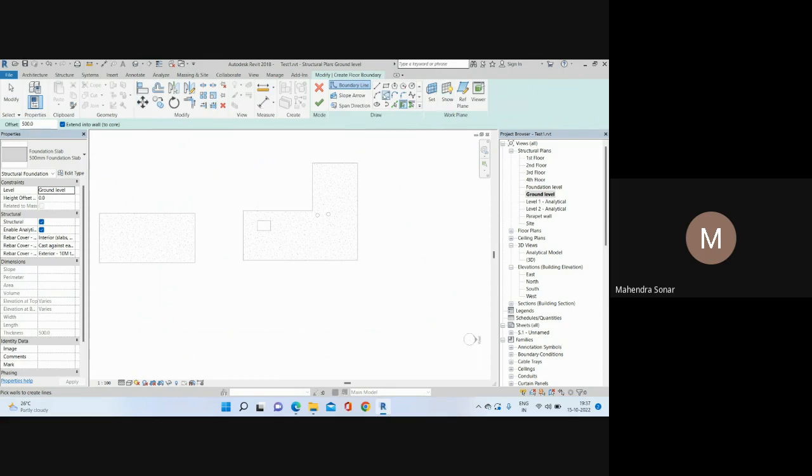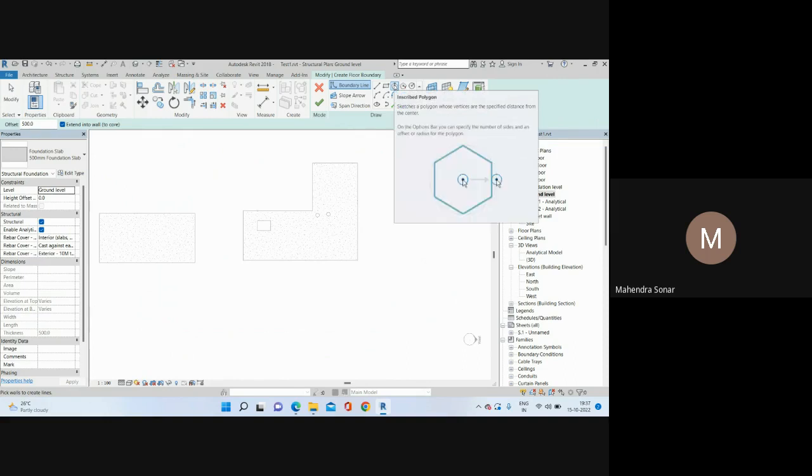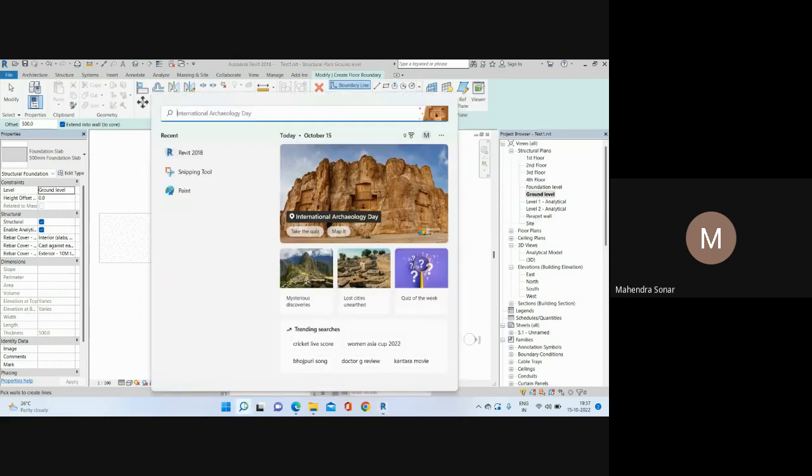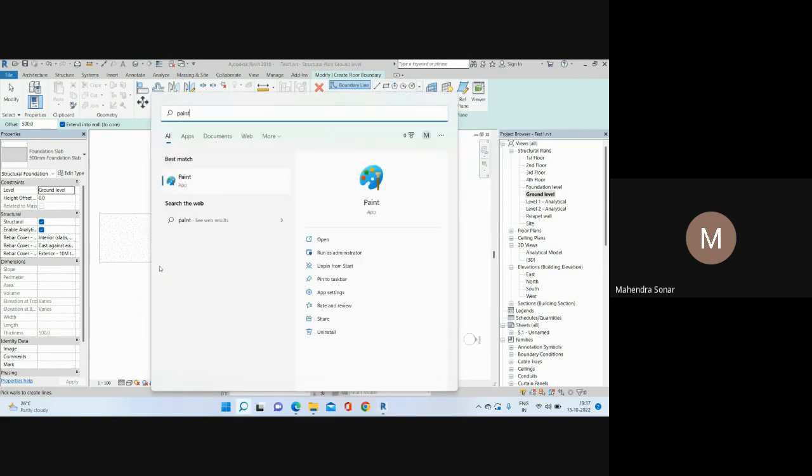So you can just add. Suppose if you want to add a square slab, you can use this option. Then sometimes we are given some plinth, okay, a plinth for a water tank or chemical tank. Okay, so a concrete tank, right? So sorry, if you go to the paint, I will show you.